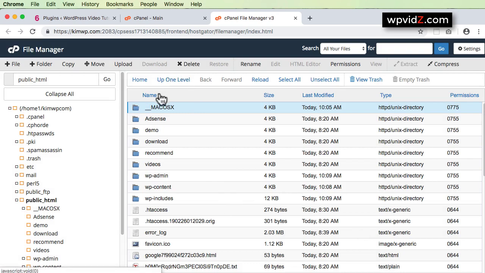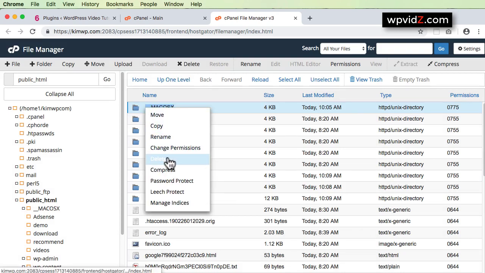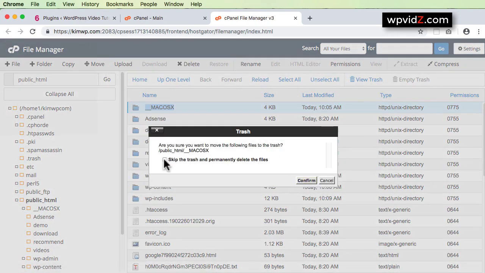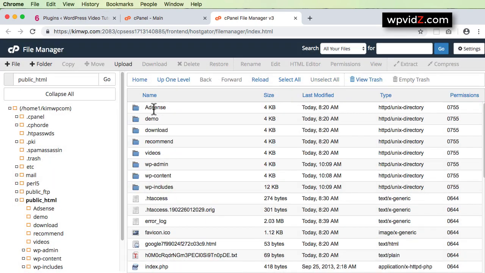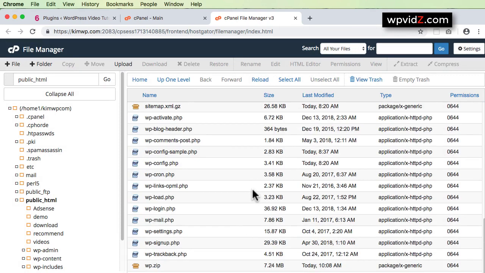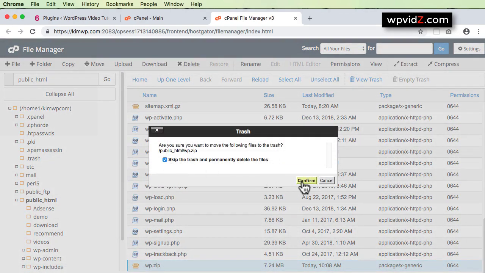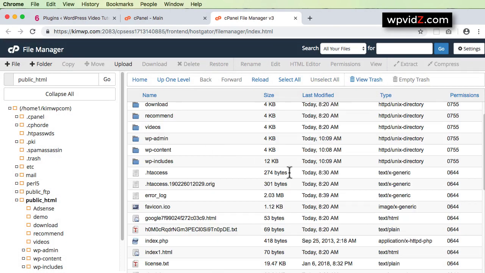So I'm just going to select that file, right-click, and select Delete. I want to skip the trash. Confirm. Scroll down again, and now we're going to delete this wp.zip file. I want to skip the trash as well. So now we've basically overridden all of the WordPress 5.1 files with WordPress 4.9.9 files.